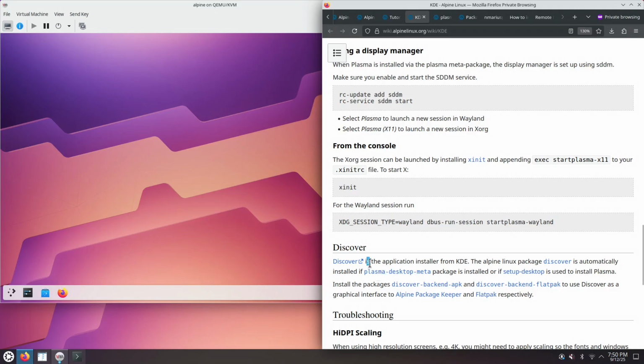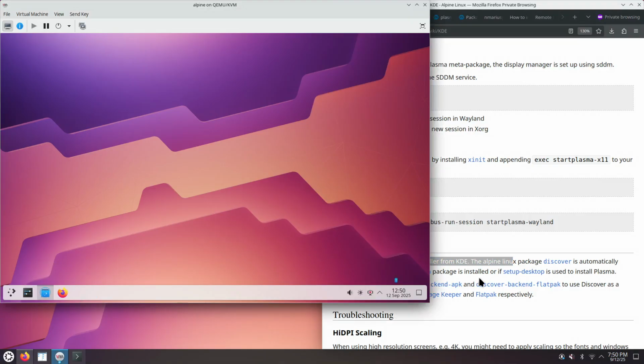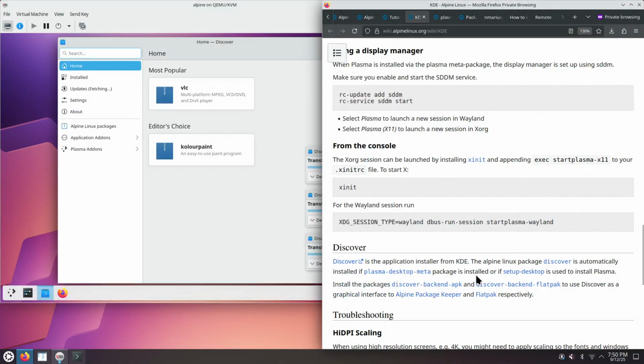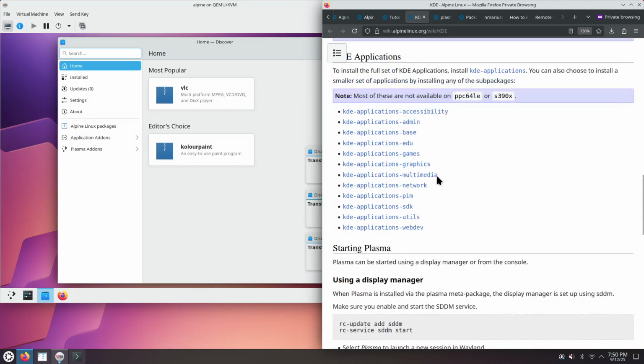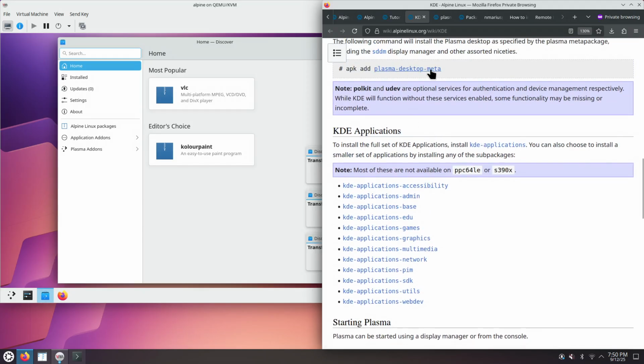Now it says that we might want to install the Discover application store, which was already installed. It was part of the meta package plasma-desktop-meta.